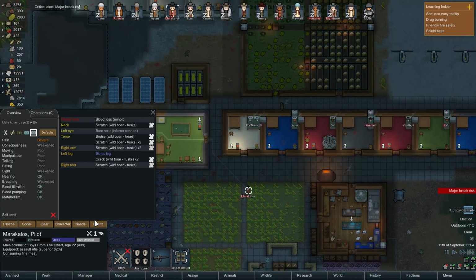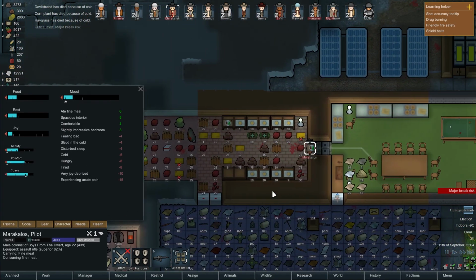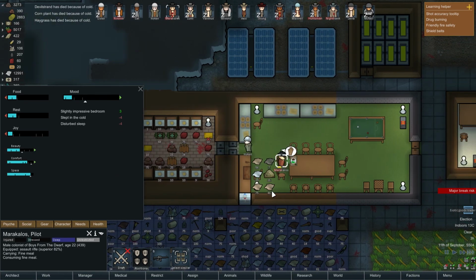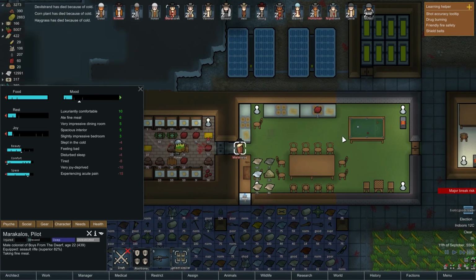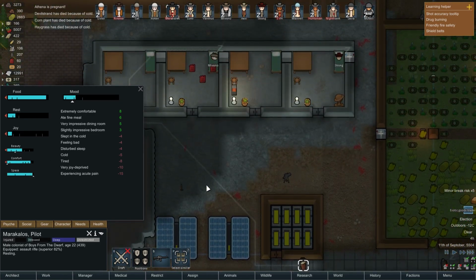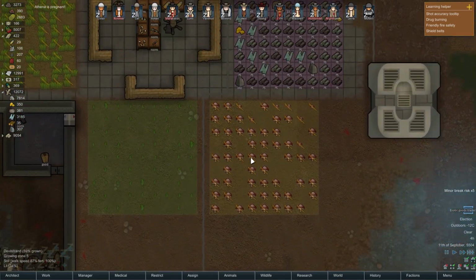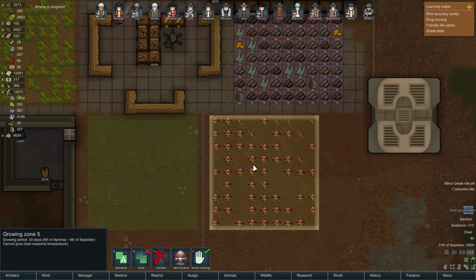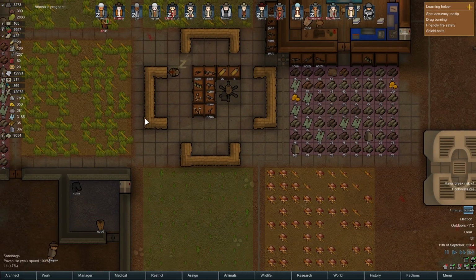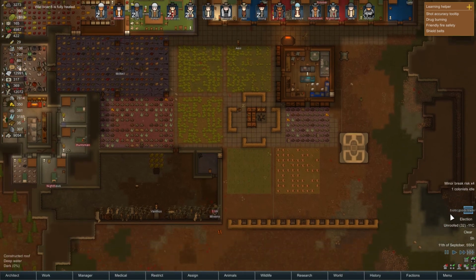Mara Kalos is unfortunately facing a major break risk. Why, man? Why are you so unhappy? Joy deprived? Well, go play on the billiards, man. Come on. No, you just gotta rest? Alright, fair enough. Can we please cut these devil strands before they all go to shit? Seriously, cut them all down.